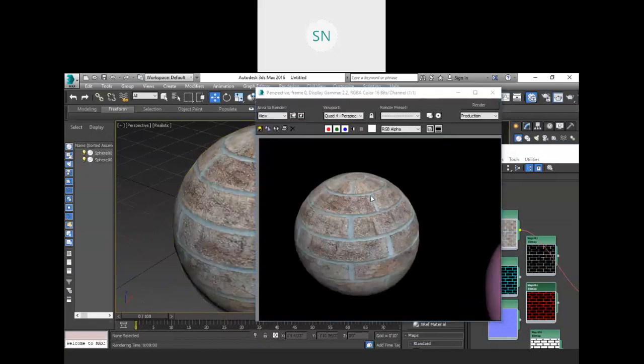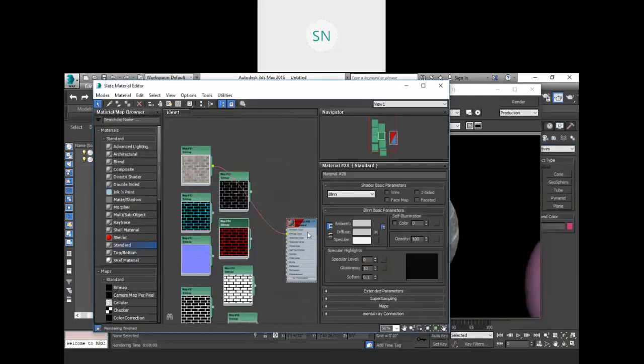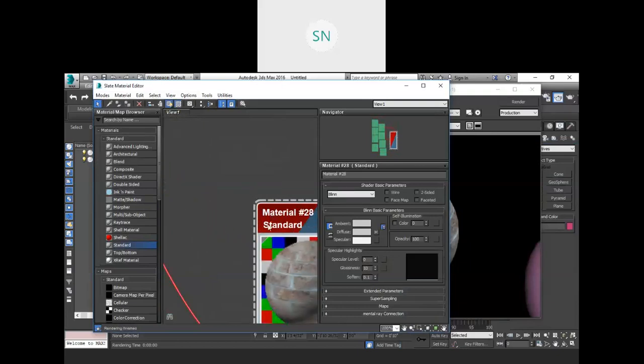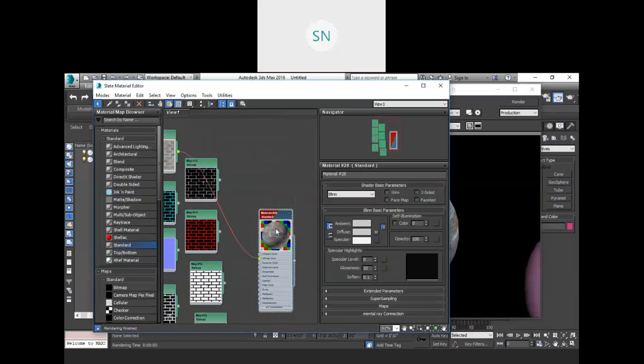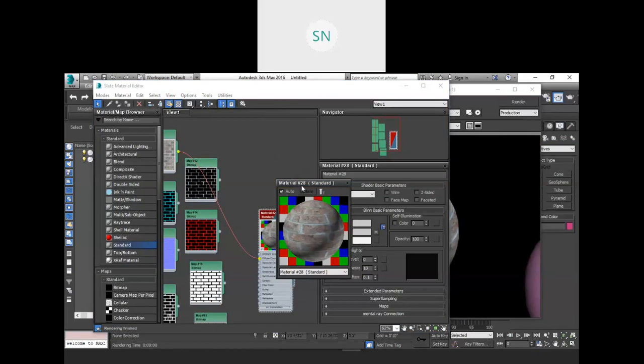See, these grooves and all that we are not going to feel, right? This depth and all. So what we have to do over here, for the next thing, I am actually not going to render each and every time. So for that I am going to show you one more option to see a preview of this box, right? Just right click on this material and click on open preview window, right?